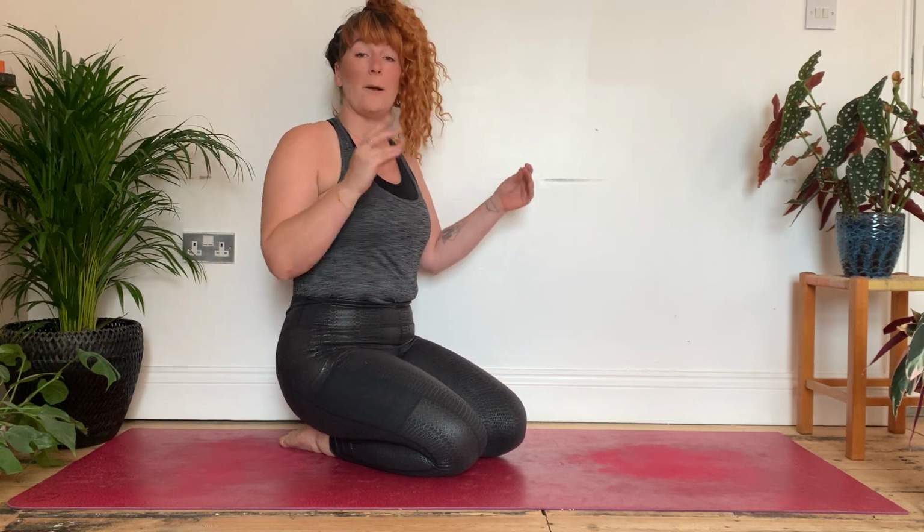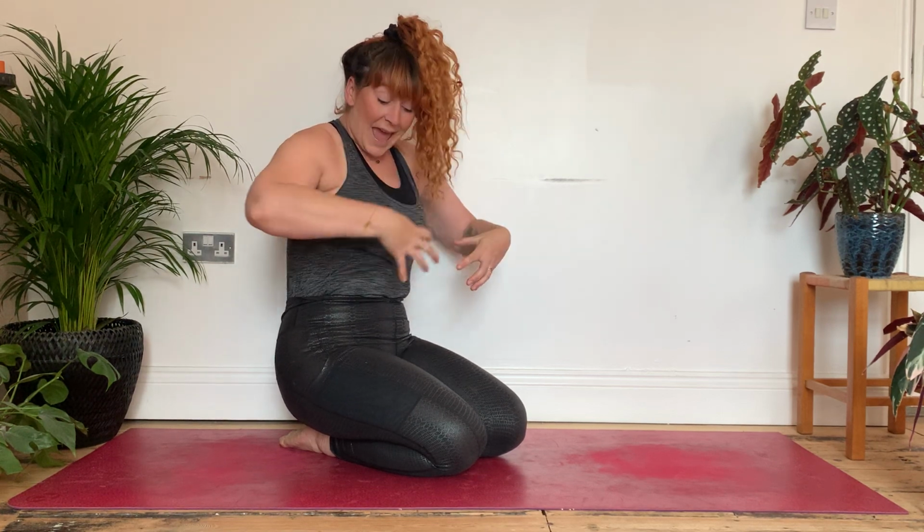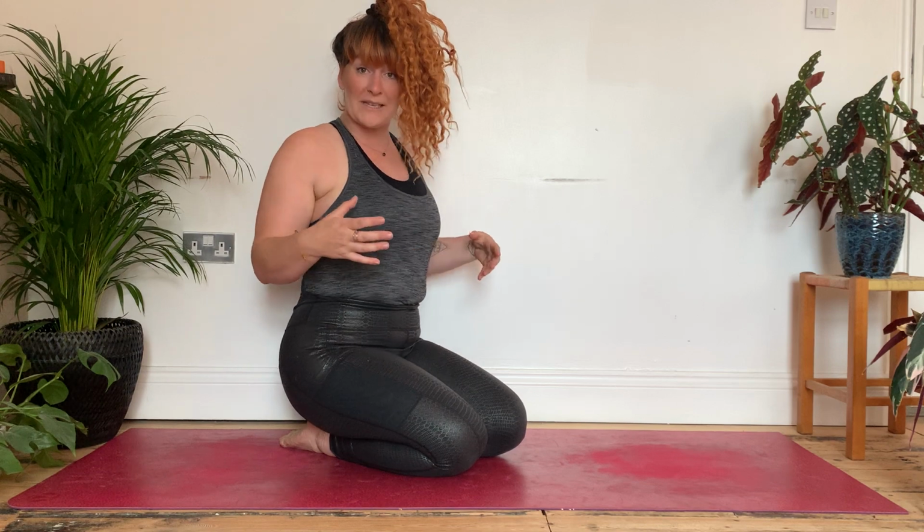The last one is full Chaturanga, and that is that full kind of half press up into your upward dog, back into downward dog. It requires lots of tricep strength, as well as lots of core strength, because you don't want to be dumping into your lower back. So I'm just going to show what I often see in yoga classes, and this is when people start to come through full Chaturanga, but without strong enough triceps.